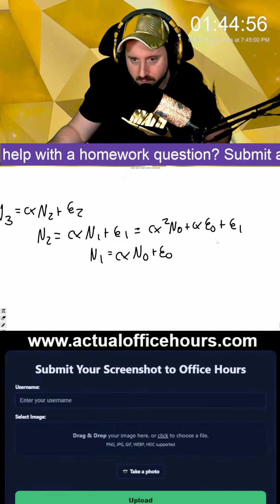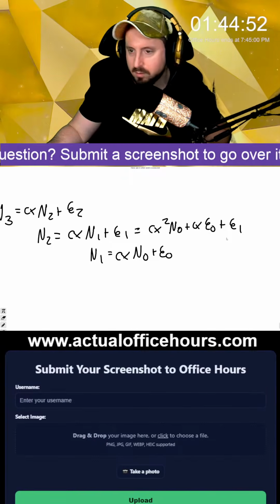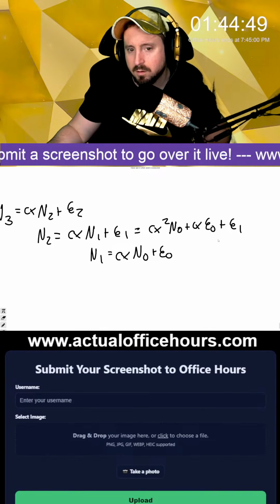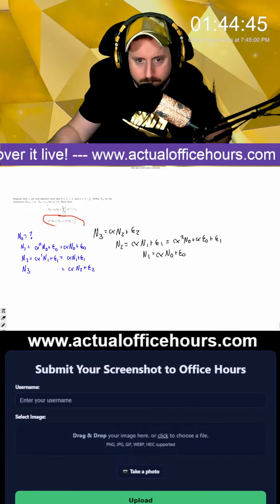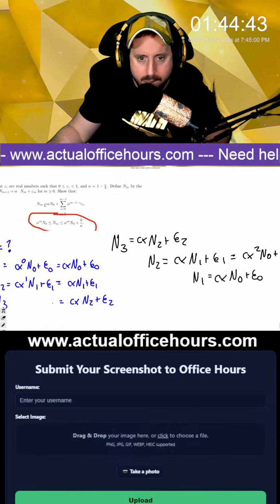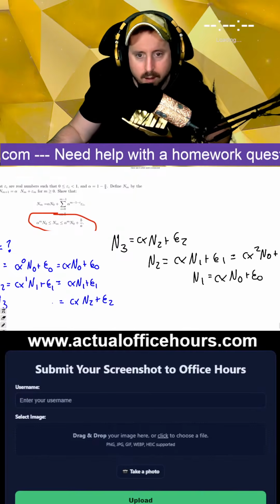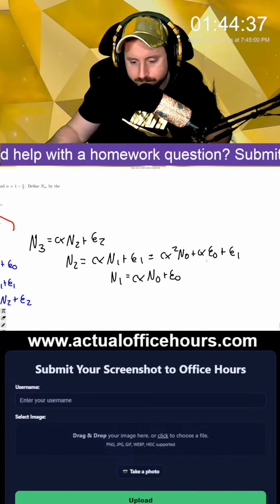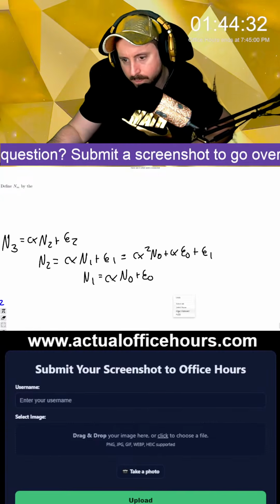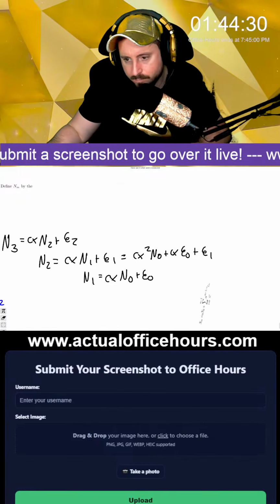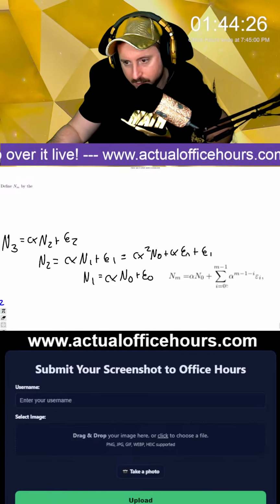Okay, now we're getting somewhere. I feel like that's right. Do you mind writing n1 as a summation? Look at what they're asking us to prove for a second. I want to show that they are all of that form. So how about we try to write each one like that? It's going to be alpha to the first power, and let's see how you want to write this for n1.